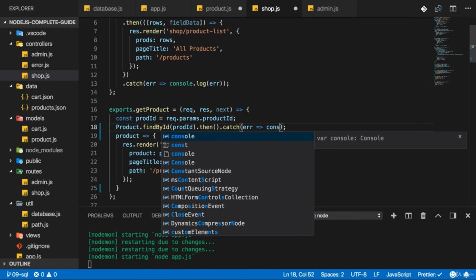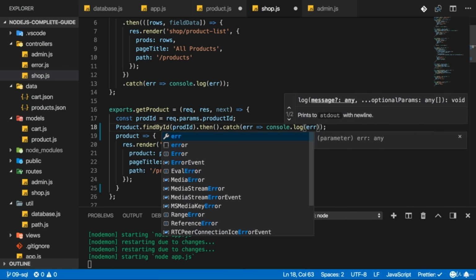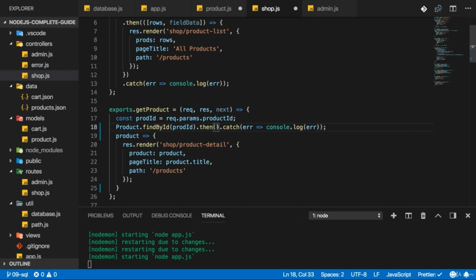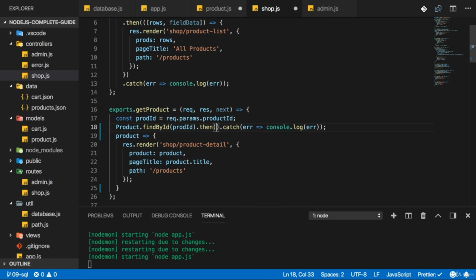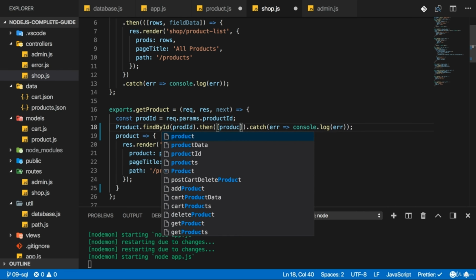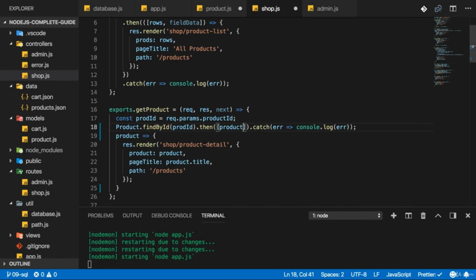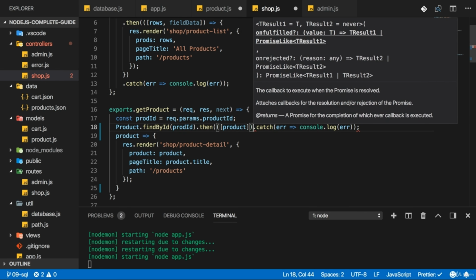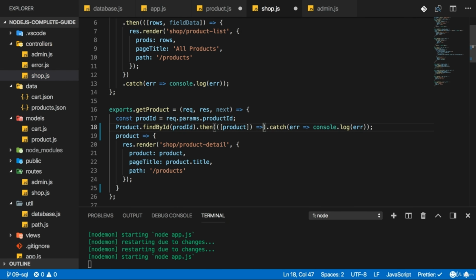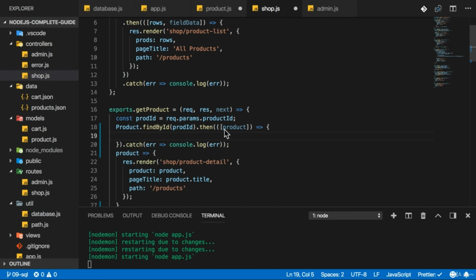And in catch, we got our error, which we can output, and then we got our product in the end. Or to be precise, we of course got the nested array where we know that the first element will be all the rows we got, and that will just be our product, or it should just be the product. Make sure to wrap that special syntax with the square brackets into parentheses.